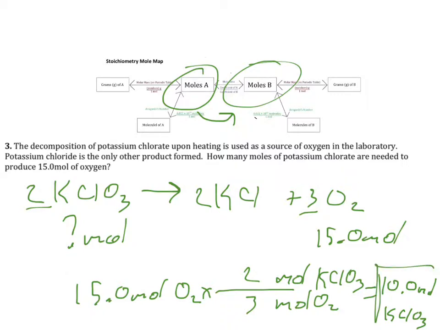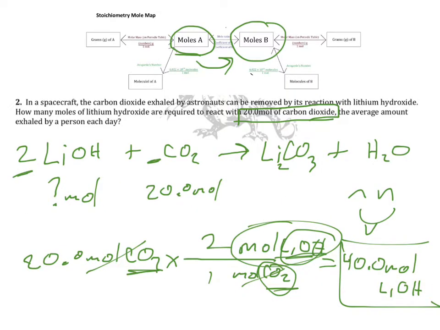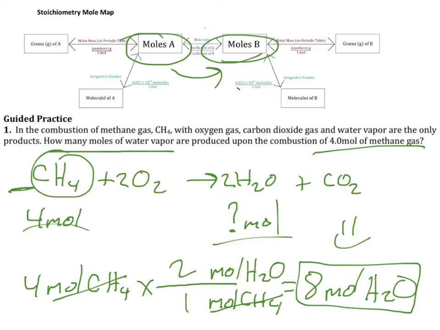So this concept really is not too bad. We're using a balanced chemical equation, and the coefficients represent moles. And so 2 moles of this will produce 2 moles of this and 3 moles of this. And so we're using those molar ratios to go from moles of one substance to moles of another. And you can notice how this particular problem is asking us how many moles of reactant we need to produce that many moles of oxygen gas. So this one's asking for moles of reactant. Notice how this one's also asking for moles of reactant to react with another reactant. This one is asking how many moles of product are being produced.